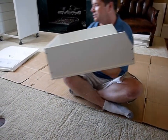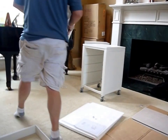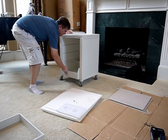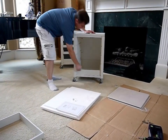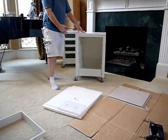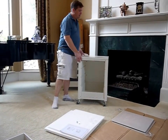Then you just put it in place. My little sister is getting a couple of these, and made a good point. She's using a few of these in her mudroom up in New Jersey. She's also getting one extra one that she's going to use just like this with only one thing in the bottom. She's going to put a recycling container in there. So that's going to be their nice, pretty recycling container, and they can stack other stuff on top.